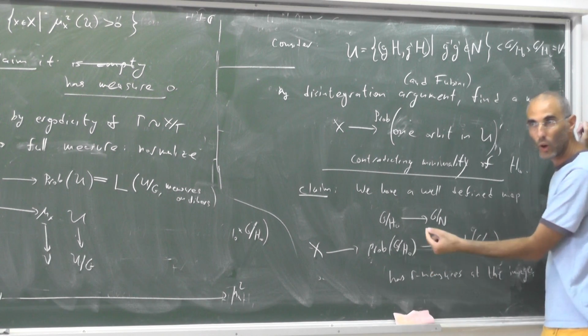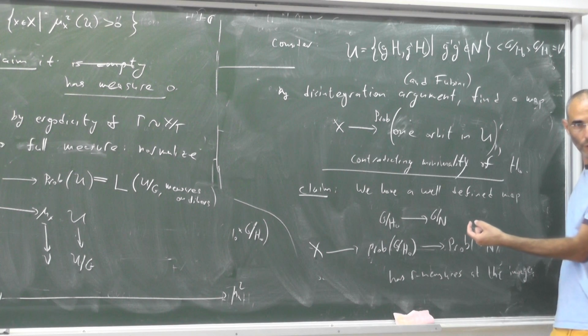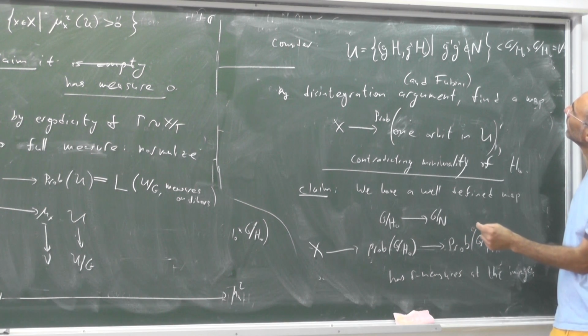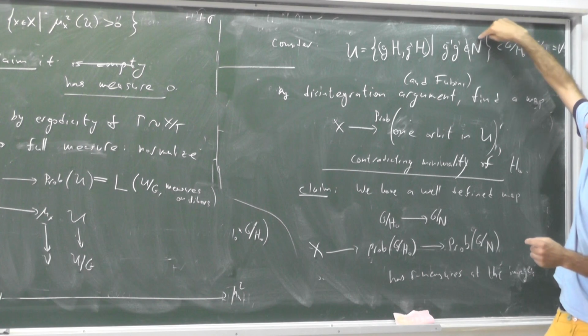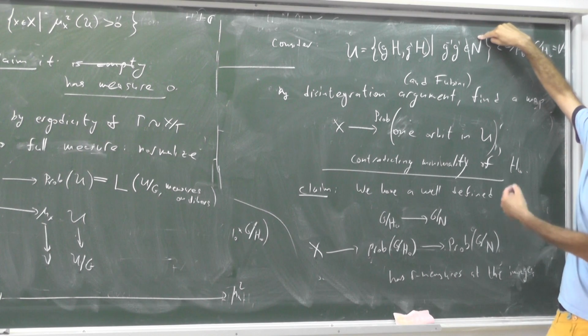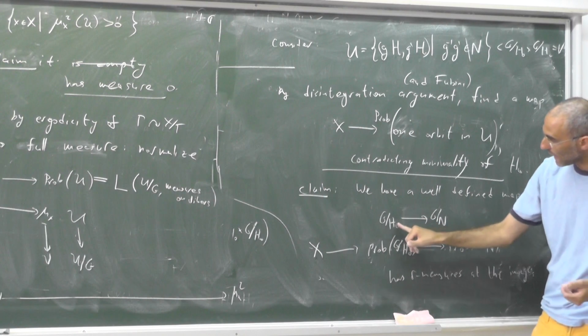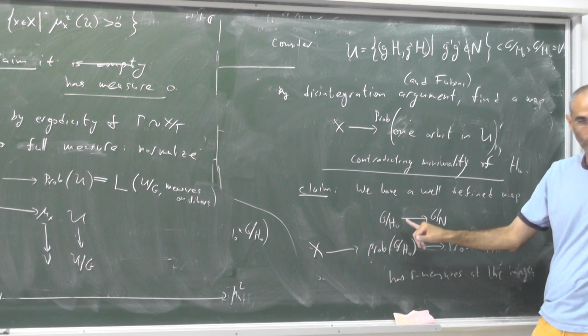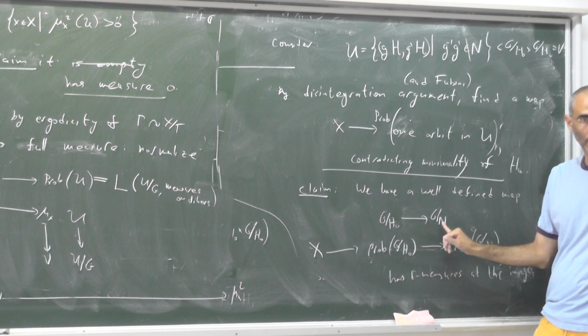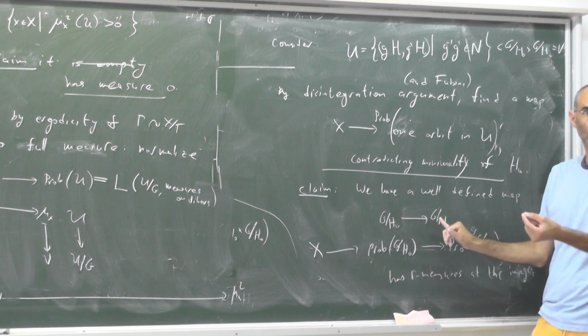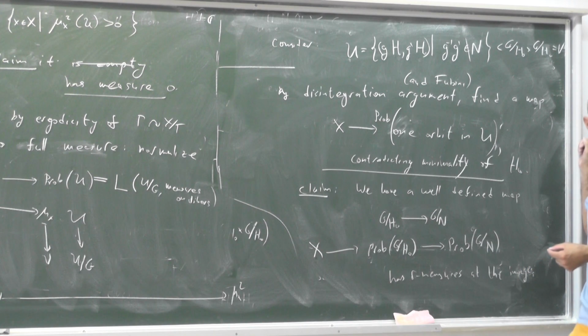So almost every pair of points differ, so g and g prime differ by an element of N. So they're in the same N orbit, all the elements of mu x. When I mod N, and this is exactly N acting on the right here, normalizer of H0, so this is like modding N. Modding N, this mu x collapses into one point. I mean, the support of mu x is collapsing into one point, and the image of the measure would be the delta measure at that point here.